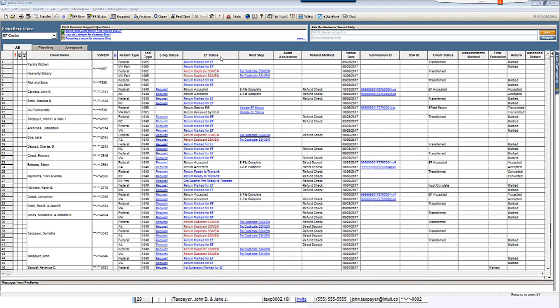If different clients share the same Social Security number, correct the issue with the identification number.